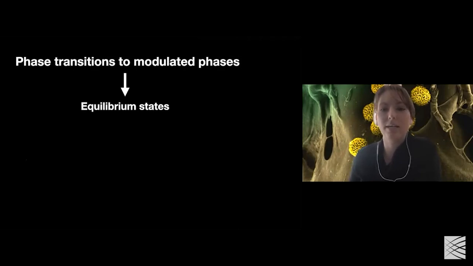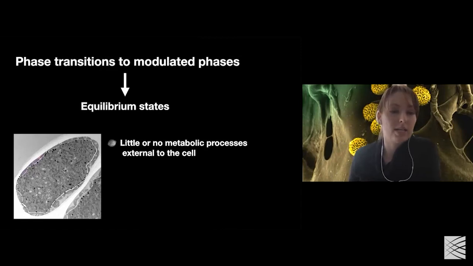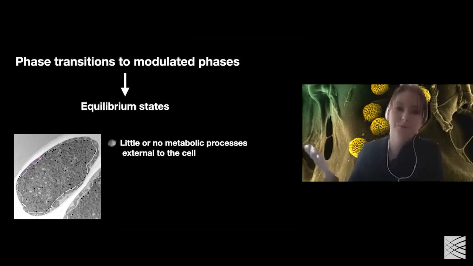All right, one caveat that I always give, because it's always a question inevitably, is how do you know that you can apply this phase transition to modulated, by the way, just means patterned. It's just a term that's used in the field. How can you apply phase transitions to modulated phases that are going to equilibrium when biological systems are often not in equilibrium? The way that we argue this is the fact that we're creating a material inside of the cell, but then that material is deposited onto the surface of the cell where there are little to no metabolic processes. And so we argue that actually it can go to equilibrium because it's external to the cell, not internal.